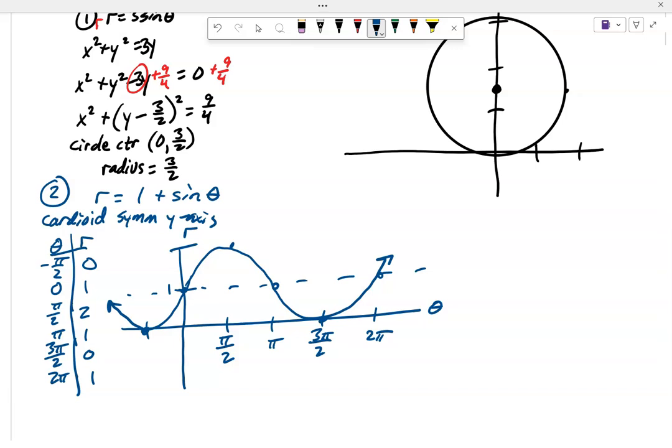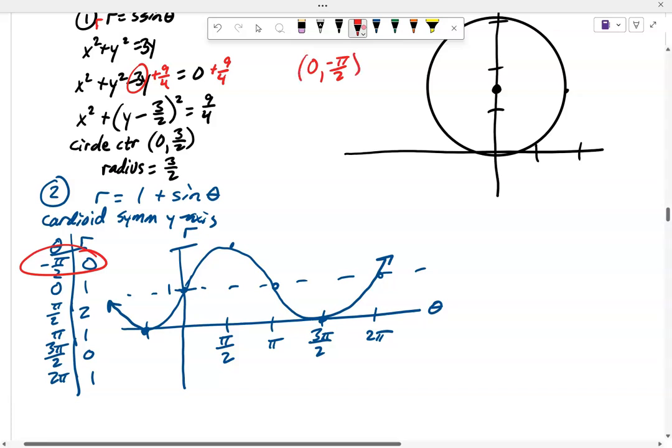So I'm going to start out. Let me use this right there, that r being 0 and the negative pi halves. This is my r, this is my theta, right? So if I am negative pi halves, I'm right there at r being 0. There's 1 point. Let me do 0, so I rotate 0. My angle is 0, but I go out 1.